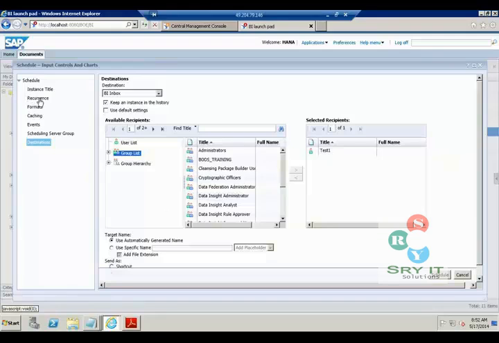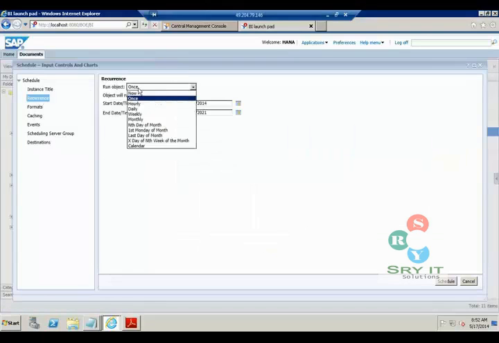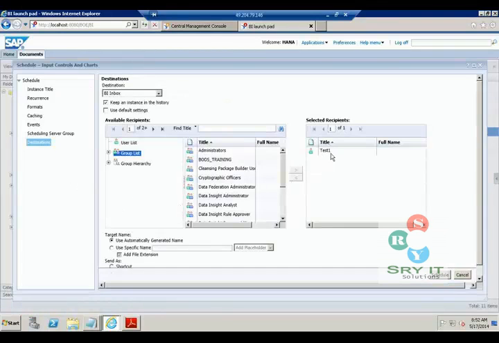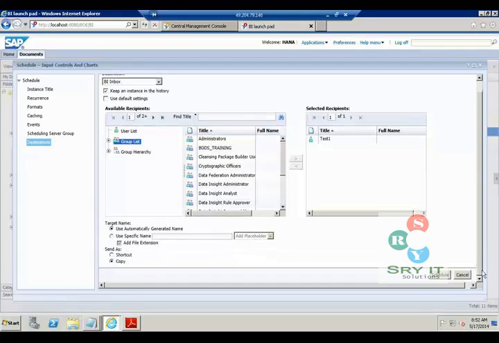As it's already 8:52, let me make it 8:54. I selected this for the test one, and if you see here, there is an automatically generated name, and there is something called use specific name. Automatically generated name means it's going to put some random number and the instance name. Or if you want to use a particular name, you can type in that name. We'll see that in the next example.